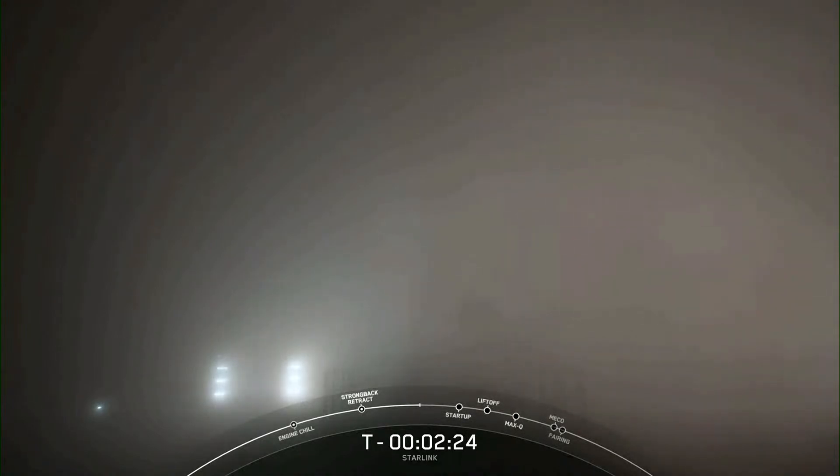Although it's hard to see due to tonight's fog, there are white clouds circling around the vehicle. Those clouds are the chilled gas above the LOX tank liquid surface that we vent overboard to maintain pressure in the tank as needed. And when that gas comes out into the California air, the humid and moist air condenses into clouds and water.